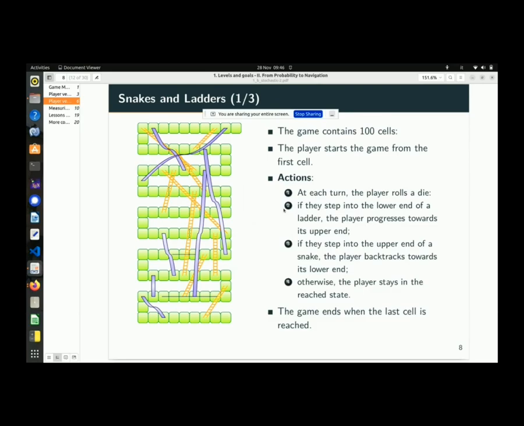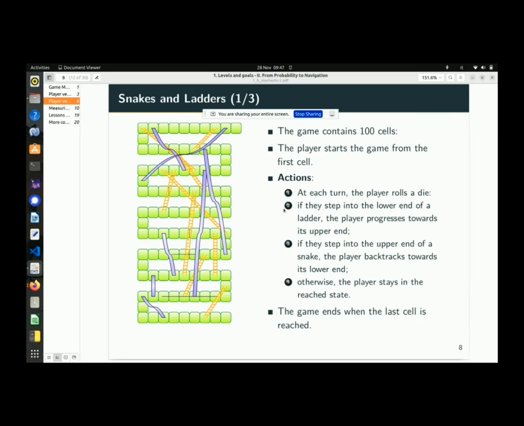Then the other thing that you need to model in this scenario are the transitions or the actions. Or better, you need to model the actions and the transitions associated with them. So in this kind of game, the only action that the player is doing is just rolling a die, and given the outcome, moving and transitioning from one cell to the other, given the probability of the outcome, which is always 1/6 if the die is not rigged. And then depending on that, you actually have three possibilities.